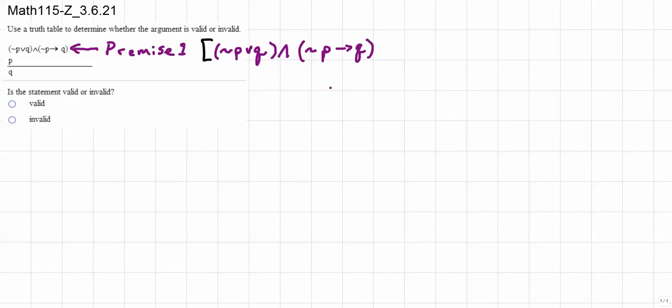Then we're going to go ahead and look at the next premise. This is going to be premise 2 right here. Premise 2 is simply P, and in this particular case, the conditional statement will be set up with this being P, and then we'll close the brackets around this, and that's going to imply this last part, which is the conclusion. So this implies our conclusion of Q.